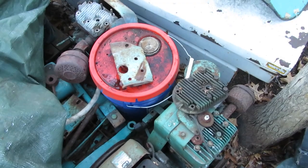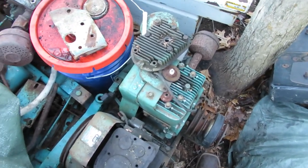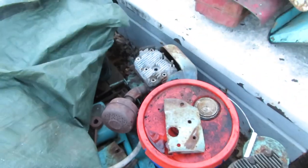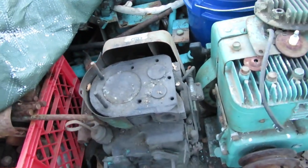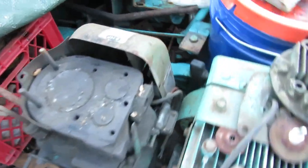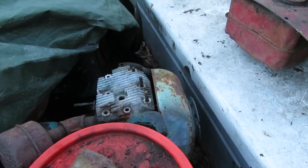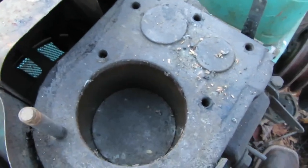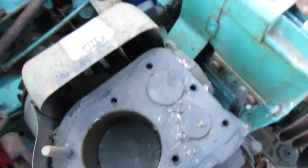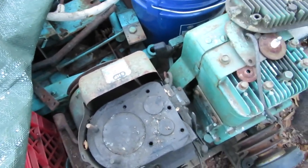All right, so here's the spare Panzer engines that I have. As you can see, there is a Briggs here for a T70. So out of these two Kohler K181s, that one over there and this one here, I am going to be using this one. It seems to be the most complete original one. It has the original metal tag on the side of it, whereas that one has a sticker on it. So it was either a replacement shroud or a replacement engine that somebody swapped onto their Panzer. The bore on this thing looks pretty good. It might be glazed, but it's not scored up or anything. It is going to need quite a bit of cleaning up. So we'll get this down to the garage and start pulling everything apart.